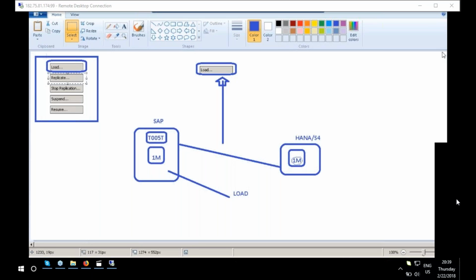Here you see load, replicate, suspend, resume. Every document is a very detailed step-by-step document. Participants can work on these assignments. It takes about 10 minutes. And also we have 24/7 technical or L1 support available.